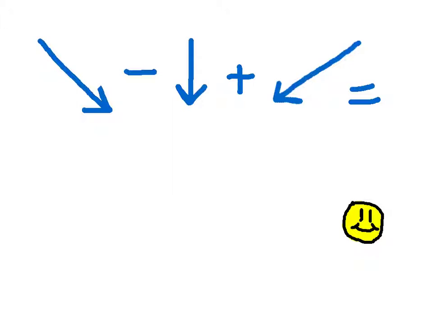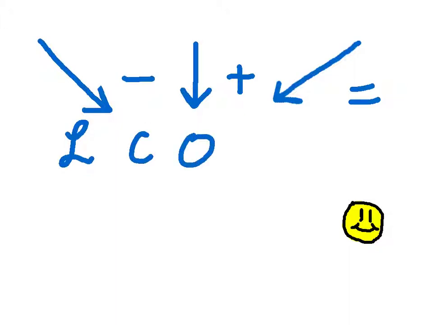Okay, so not everything in life is all about addition. Here we were given a situation where there's more than two vectors that you're trying to combine, and now we've got this symbol here where we have to subtract a vector. It's okay. There's just a small trick for dealing with these. The trick to dealing with subtracting vectors is to do the same thing that you've been doing with adding vectors, except you add the opposite. And if that doesn't make sense, then maybe you've heard the term before of leave, change, opposite. If you have, then that's the same idea that we're going to apply to this. In other words, whenever you subtract a vector, what you do is you add its opposite.